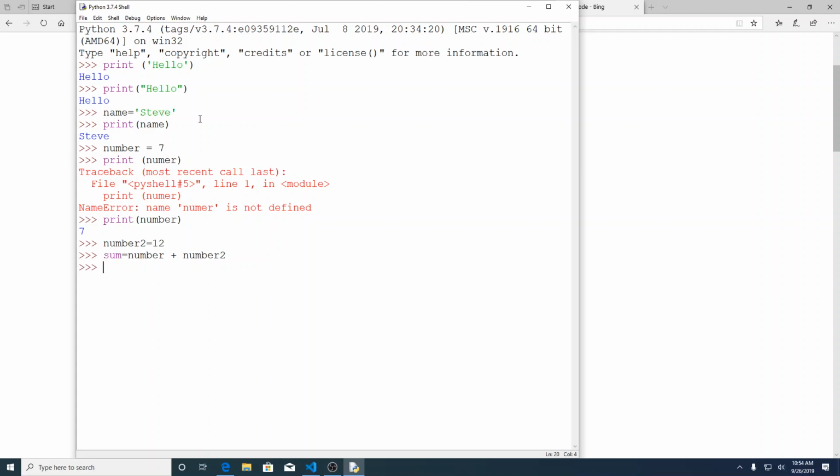It's actually in pink because it's a built-in function, but we're not using it that way. And then when I do print, it comes up with 19, which is correct. All right.